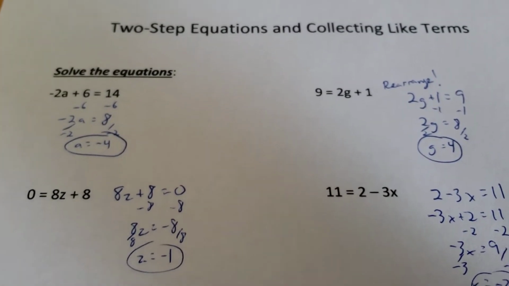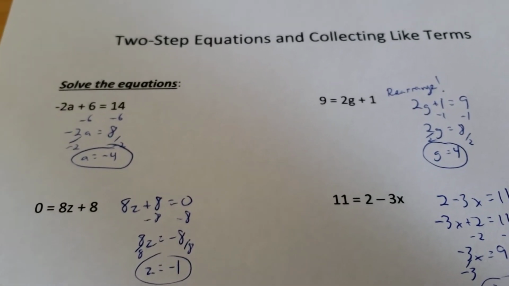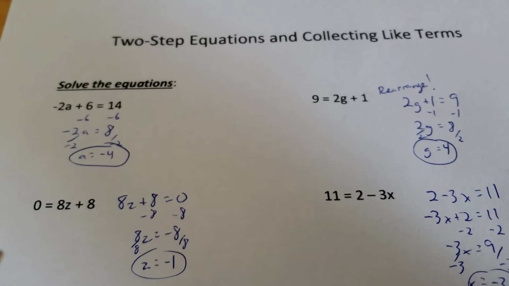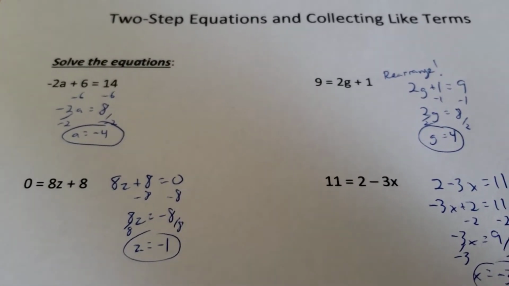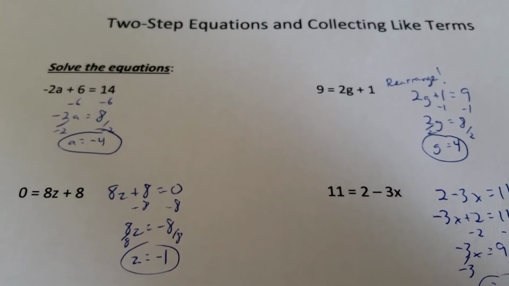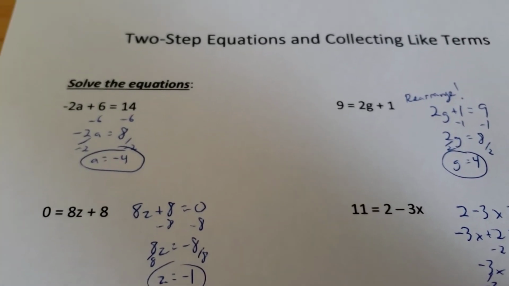All right, today we're just going to get a little bit of practice in, just some more two-step equations and some of the different kinds of looks you get with them sometimes. But we're also going to talk about how to collect like terms and how that even gets used in solving equations as well. This will wrap up our second module and get us ready for our third module at Eureka Math.